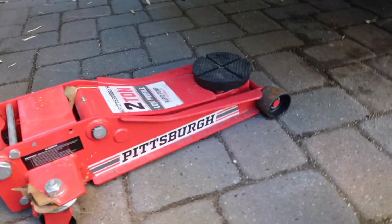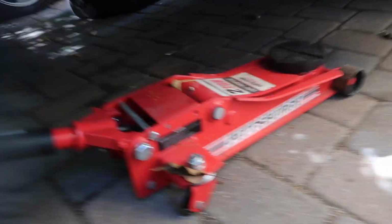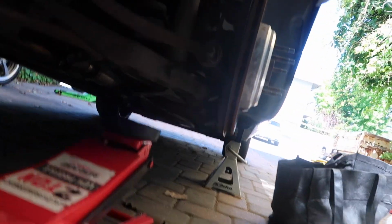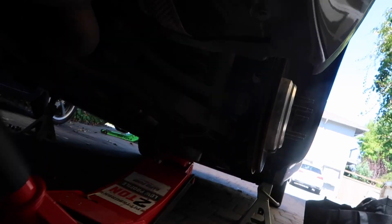So I got this big breaker bar on here. Not that big, it's actually perfect size. 18, pull up. Just remember, you actually want to get that and jack it up. You're gonna wanna do this in the front and the rear. What it does is it puts tension on the spring, so once you are ready to have it come out, all you need to do is lower the jack. It lowers the control arm, put a new spring in. Make sure you don't go on the shock, because if you're touching the shock, it'll make it annoying to put that bolt back in later.